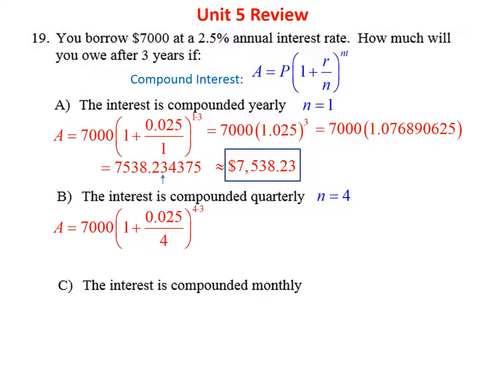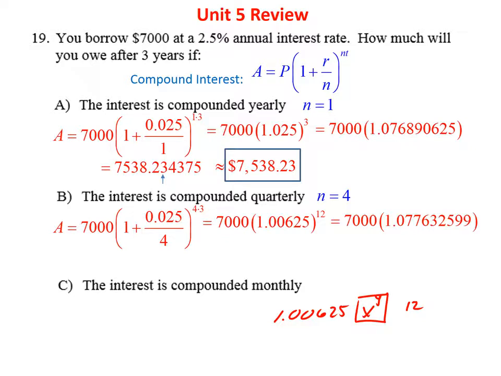And now, because we're doing it 3 years, but 4 times a year, we're going to end up doing this 12 times. All right? And once again, once we get here, take your calculator out and type in the number. That's our base here. And then the exponential function, x to the y power, that button. And then put in 12, how many times you're going to do it. And your answer should come out something like this.